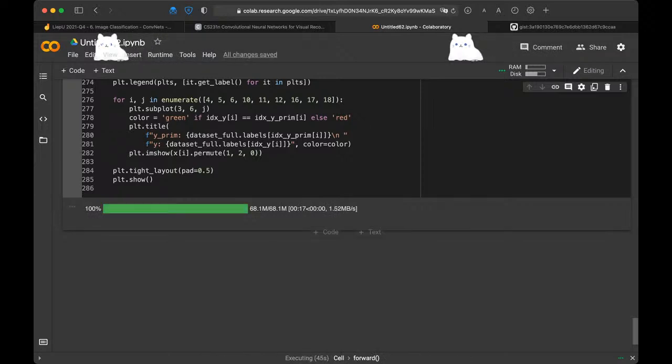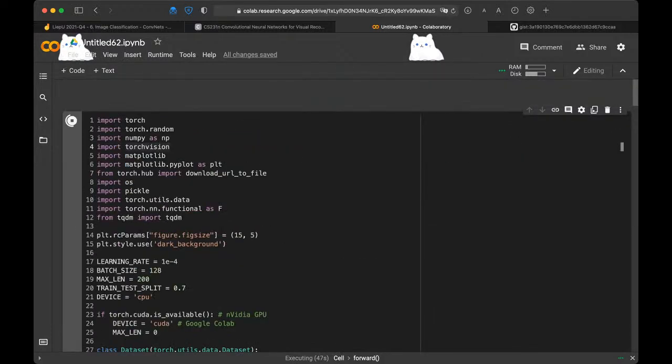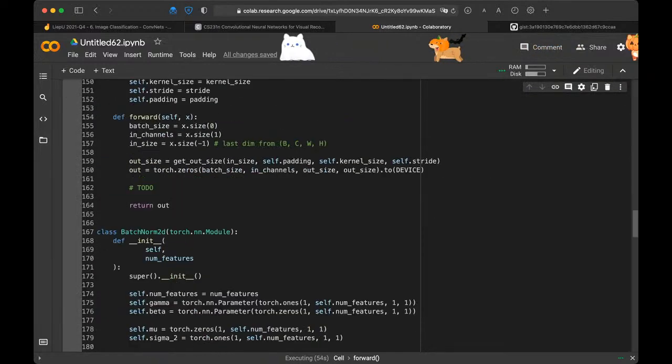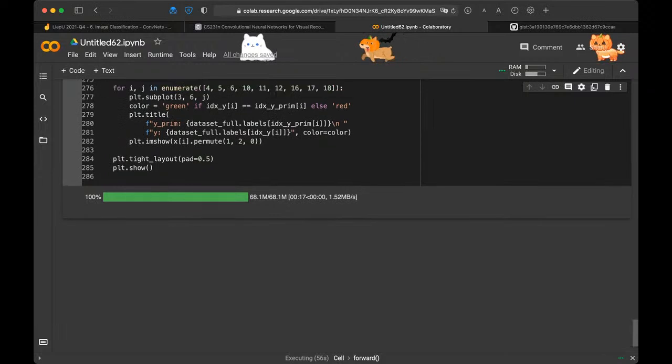And then I think it just exits if it works correctly. If there is no error, then it will just exit nicely. If there is an error, then it will not exit. Okay, there is an error.